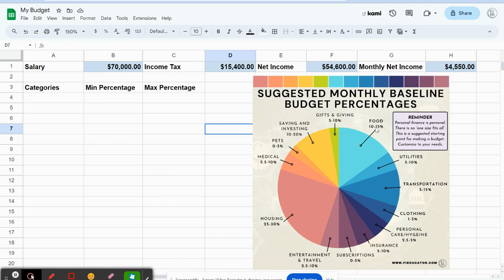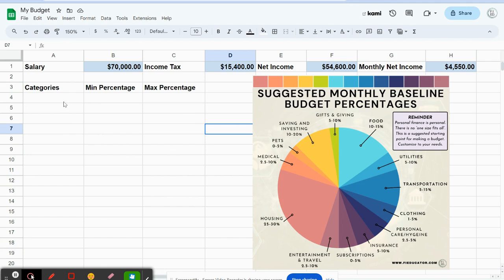I do want to throw out the disclaimer that personal finance is personal. All of your budgets will look different to this one. It's like a one size fits all, but really fits none. So you will use this as a starting point, and then you will adjust it and manipulate it to suit your own individual needs, desires, and goals. So please make sure you're not feeling anything like, oh, my numbers don't fit into this, or I don't do that, or I do more in this. It's totally fine. It's totally normal. This is just a nice starting point for figuring out, okay, how much roughly should I be looking to spend in some of these areas?